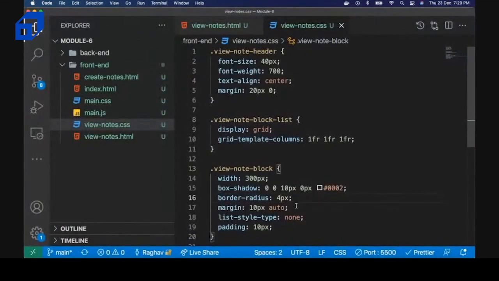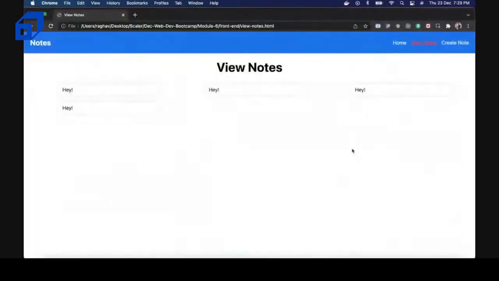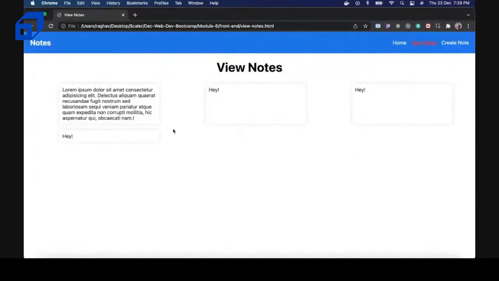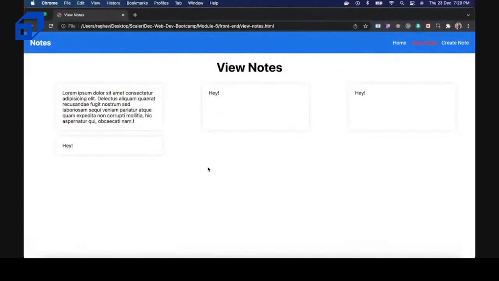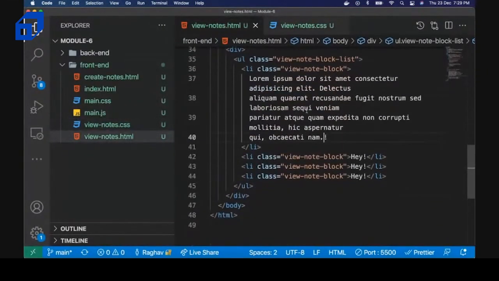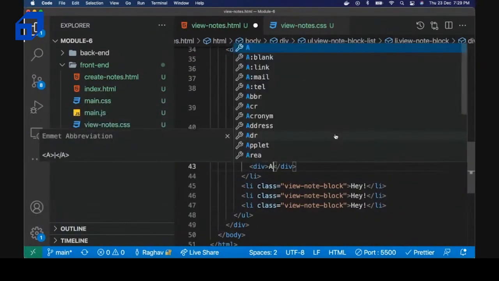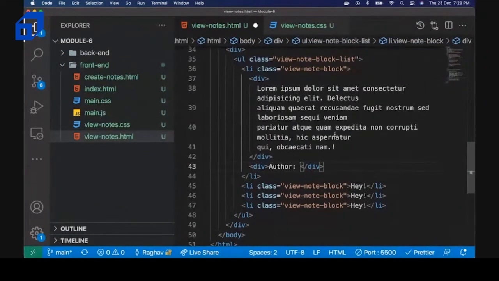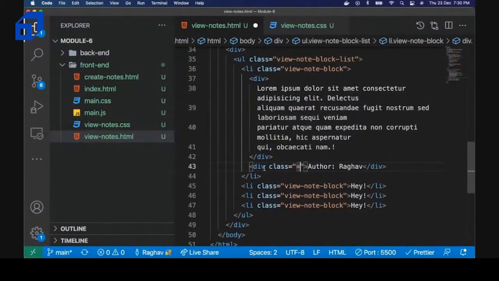And now it looks cool. If I display it as simple lorem text, and if I want to contain my notes within it, it's looking nice as before. So again, I would be giving somewhat more padding to it. We have a simple text over it, and we also have an author over here. So I would be defining the author by simply writing it, and that should be separated from each other.